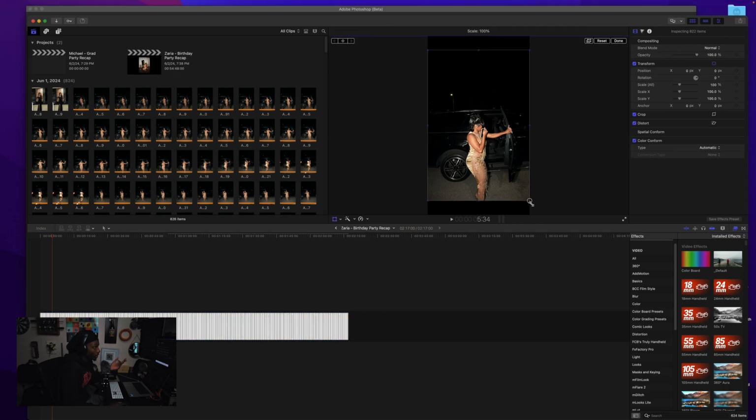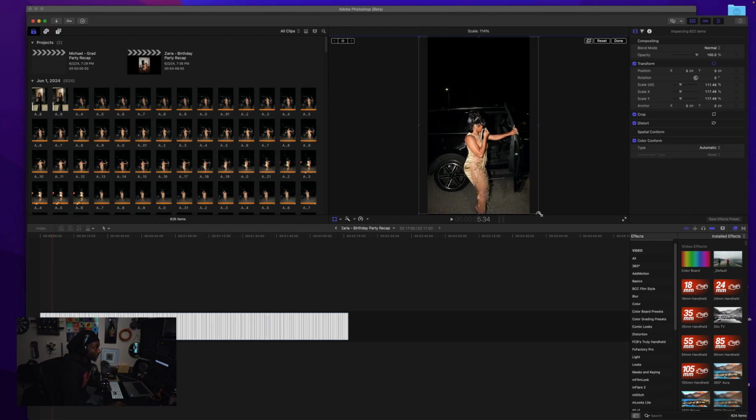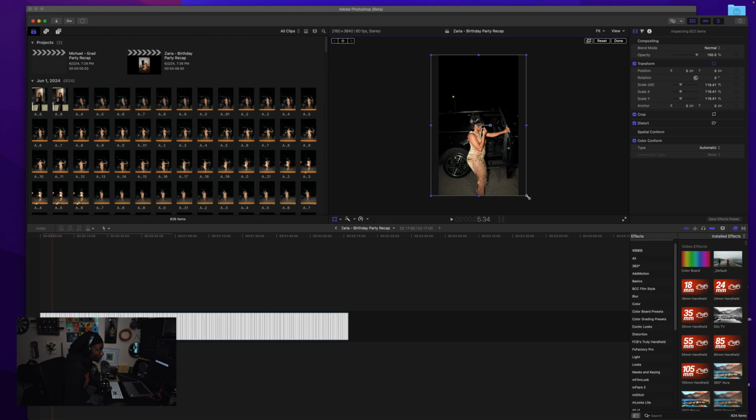Boom, now you can transform it down, and you want to just make sure the transformation hits this line right here, and it should turn yellow or something. Let me see. Or it should snap. If you hit right here and hit fit, you just hit Command minus. Now you can see and make sure that it fit.